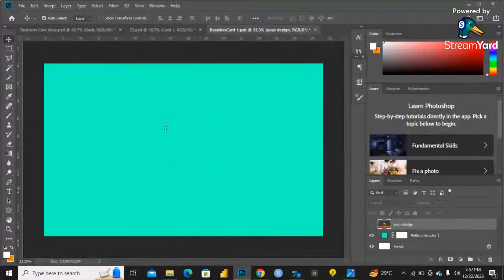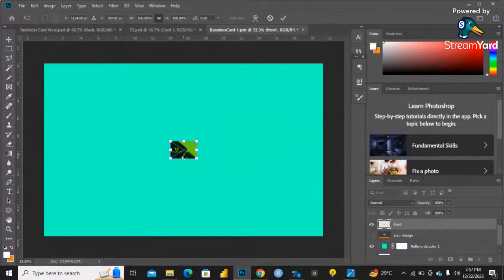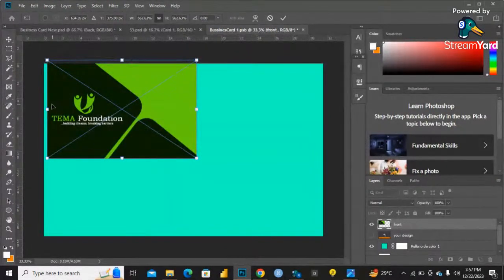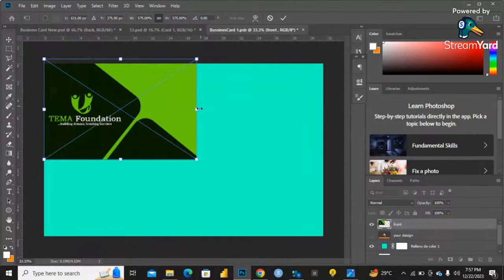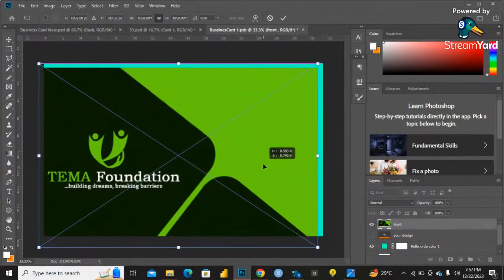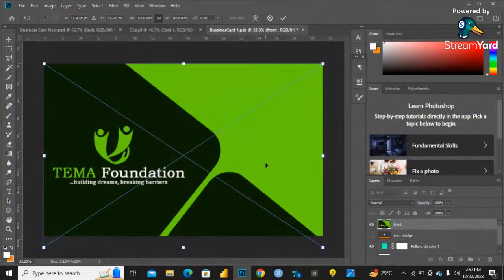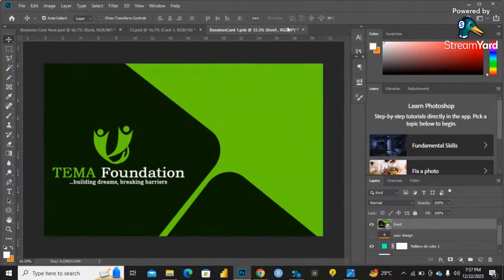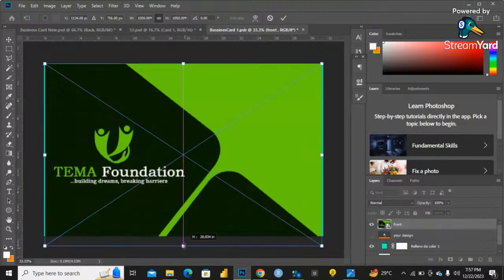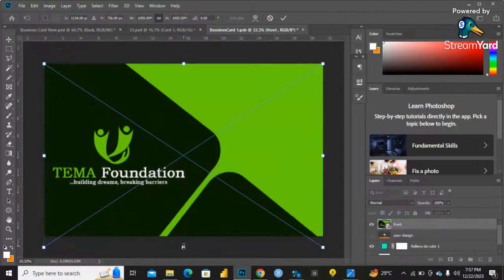It's going to come up. It's loading. So you can see it's small. You have to drag it in a way that is going to fill this whole blue image you are seeing here. Once you drag it in, it's going to fill the whole blue image. When you have already dragged it, just press OK. But no, it's not doing the way I want it to do. Let's just leave it like that.